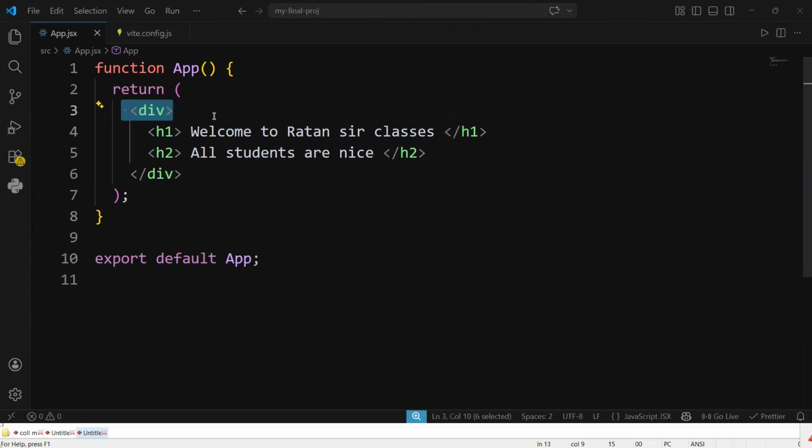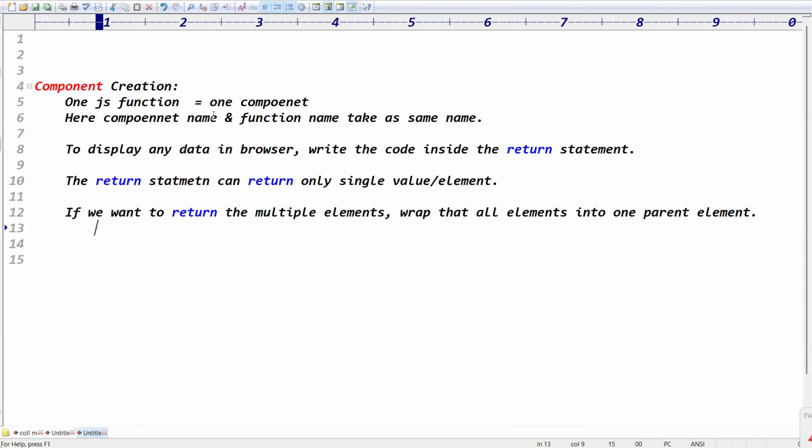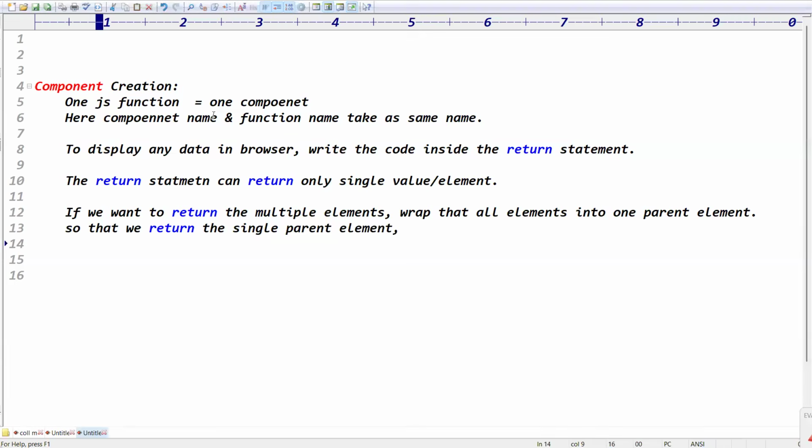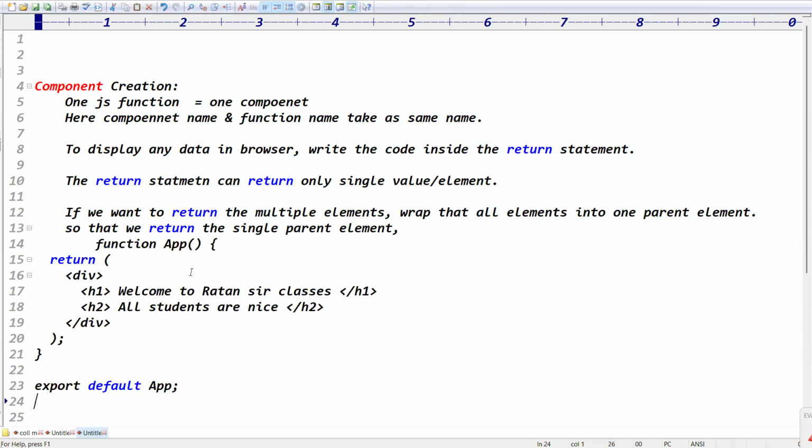We need to wrap the multiple elements into a single parent element, so that we can return a single parent element. For that you take the div tag. That is the code for that.